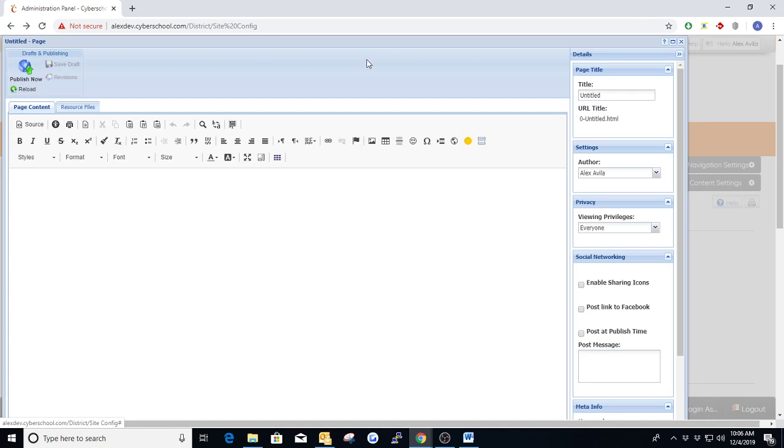When you drag over a create new page, immediately we get this editor that pops up and we can give this a title, change the author, change the privacy, social networking, meta info, and just start typing away immediately. This is really here because if you already know what you want to have on this page, you can quickly copy and paste from Word or Google Docs or start typing the information that you want in here and hit publish now. And then that page will be saved. So you don't have to actually go to that page and make those edits and then come back to the site config and open up Navigation Editor. No, it just cuts out the middleman and allows you to create this page on the fly here. And then you can just continue editing your navigation.